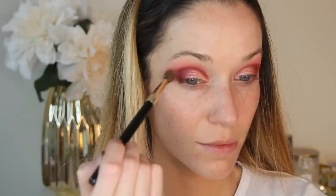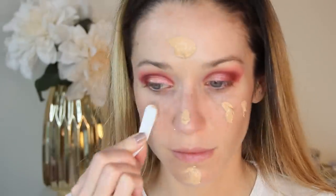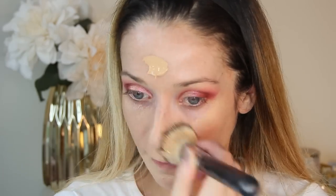With my tiny Chanel eyeshadow brush, I'm going to touch up the red eyeshadow in the crease, and then with my compact eyeshadow brush I'm going to add some of that red eyeshadow to the outer lid, blending out the center area so the transition from pink shimmer to red is nice and smooth. When I'm finished, I'm going to go back one last time with blush on my fluffy brush to blend everything out.